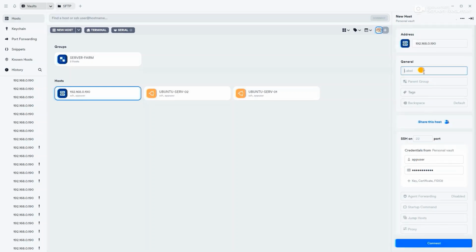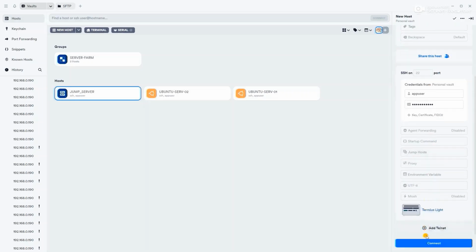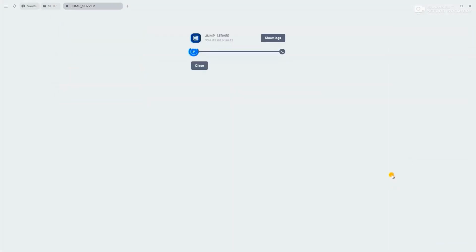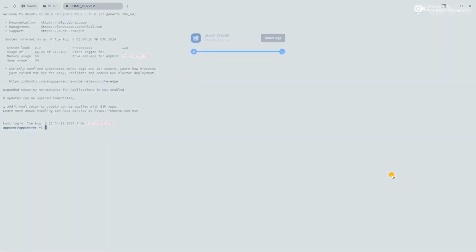Then I can give this a label as jump server. Right, then let's do connect. That's beautiful. Alright, so now I'm in my jump server. On the jump server, I should be able to reach my partner's API and start doing my work.